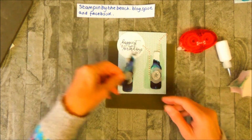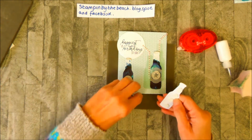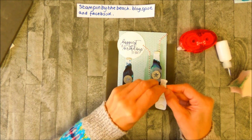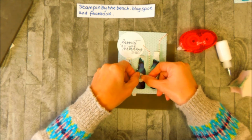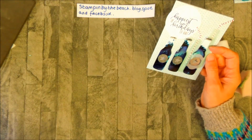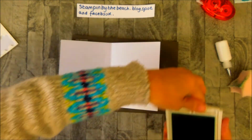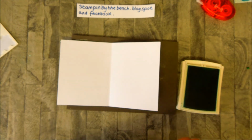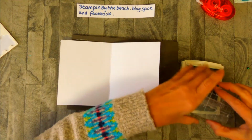Okay, and then I'm going to put this one here. And we are nearly finished, we just need to stamp in the middle. There we go. So there's the front. And now I'm going to stamp in the middle. And I'm going to be using the Pool Party because that is the colour on the front of the card. And in the Bubble Over, I am using May Your Day Bubble Over with Happiness.